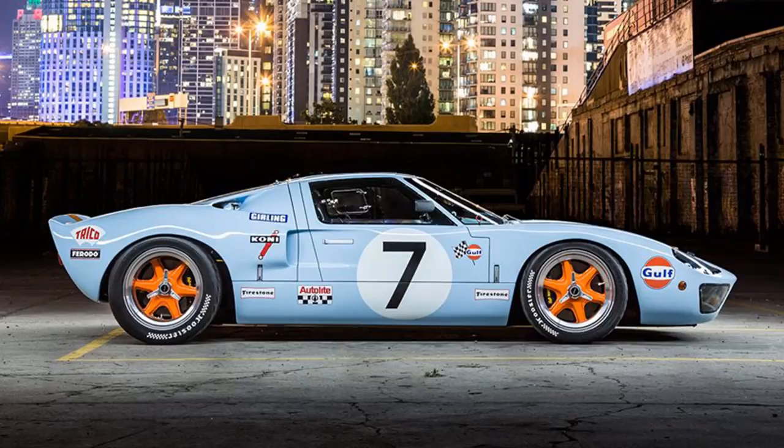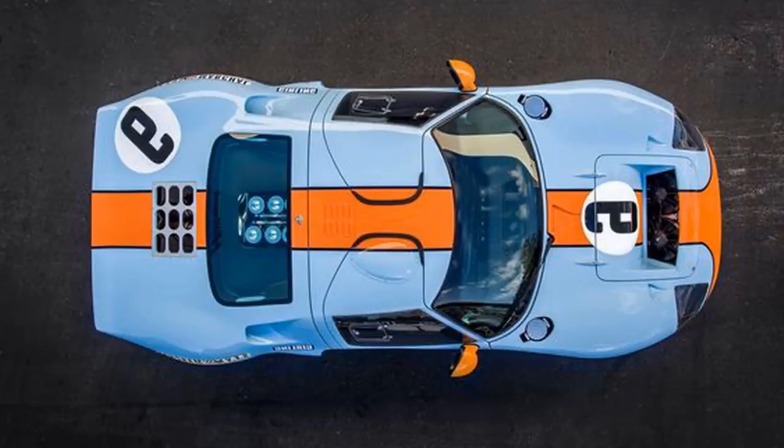Unfortunately my partner didn't really like the Gulf colour scheme, and since this was a project we both wanted to work on together, we wanted to find a colour we both liked. We both liked the NATO grey colour in general, but I didn't really see it working on the GT40 body — nevertheless I needed to explore the idea and see what it might actually look like before discounting it. I jumped onto Google and did a quick search for GT40 images, found a number of Gulf racing colour scheme cars, and used that as a starting point to play around with some photo editing software to see what a grey coloured body might look like. After playing around with a number of different shades of grey, I finally landed on one that I just fell in love with.